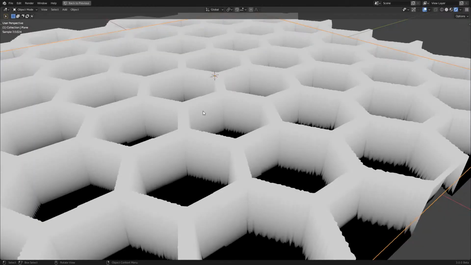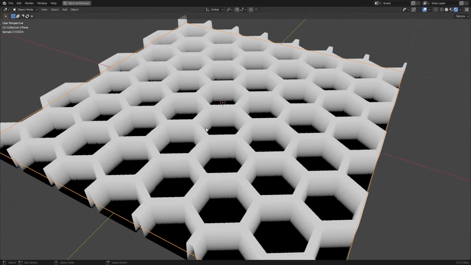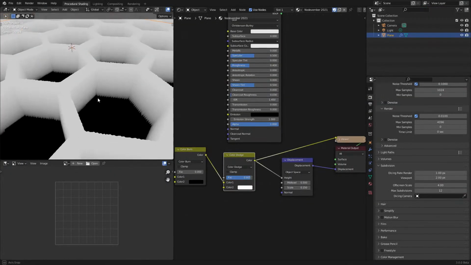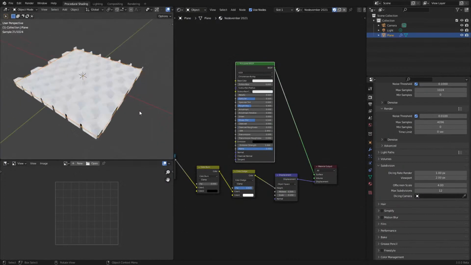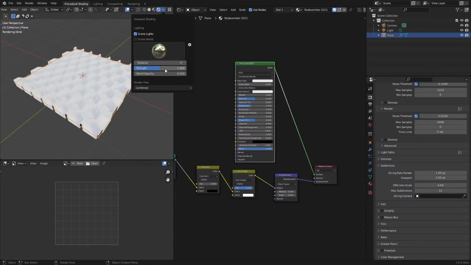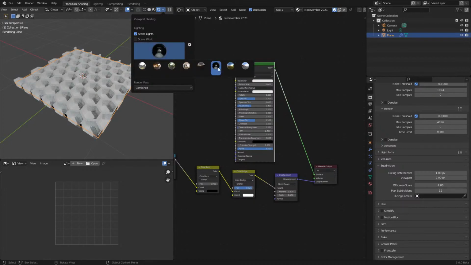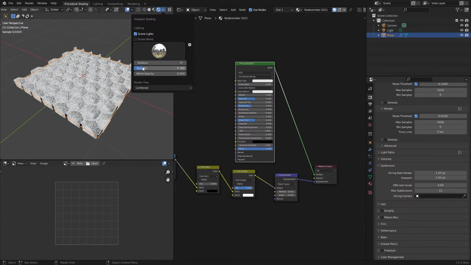Oh, that's pretty neat, except it's a lot strong. I mean, you have all the seams, but I think it's fine. Also, let me decrease the strength a little bit or change the HDRIs. Which one is better?